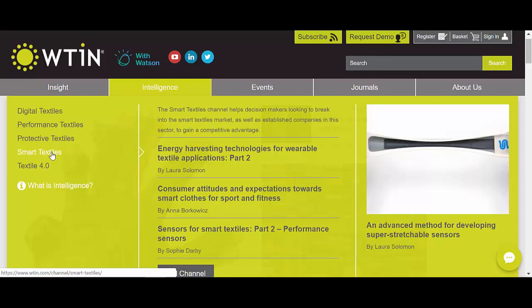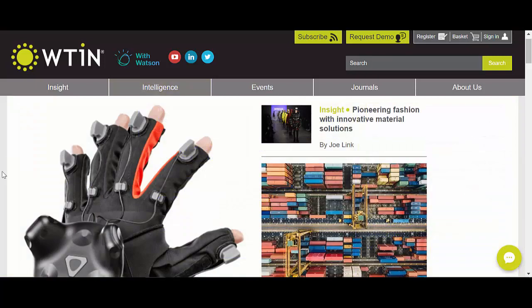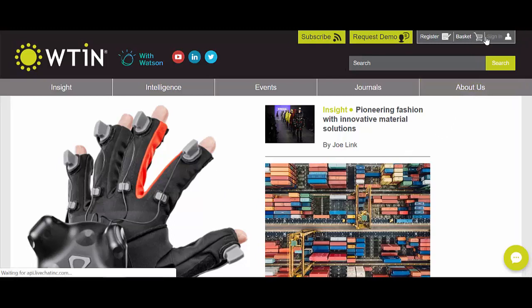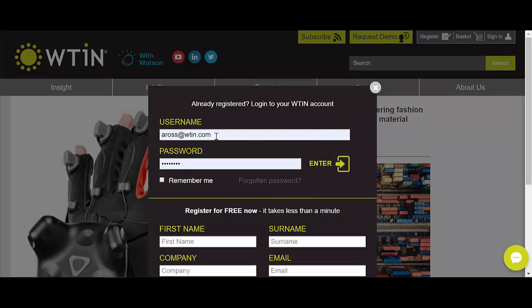Now the first thing we'll do to access the channel page is to log into the website, which is located just in the top right corner where it says sign in. If we click on that, we can see these are pre-filled, but if we just want to enter your username and your password, you can also select Remember Me. And once you've typed those in, you can press enter, and selecting Remember Me will actually keep us logged into the website on this particular device.